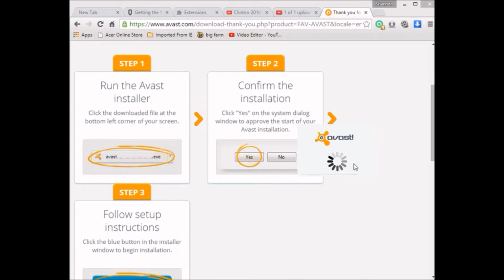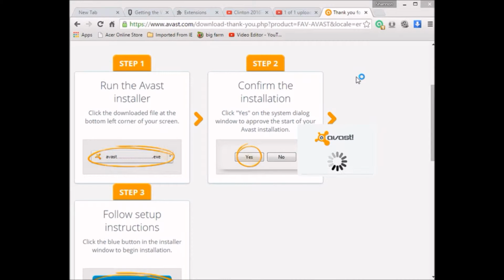Okay, it just went off screen and asked if I wanted to allow install, so I said yes. But like I said, before you bellyache and all that, just make sure that you gave it a chance to download.